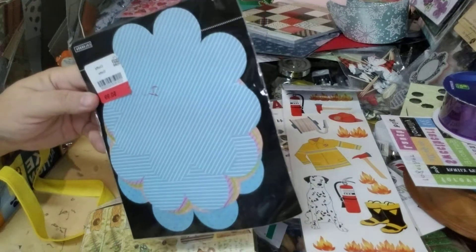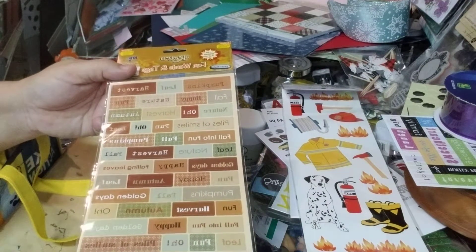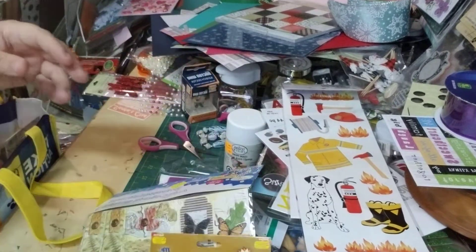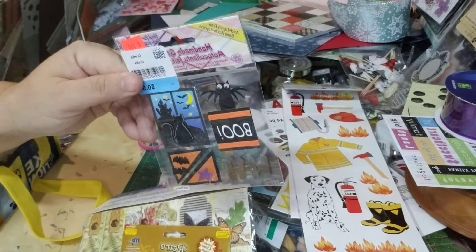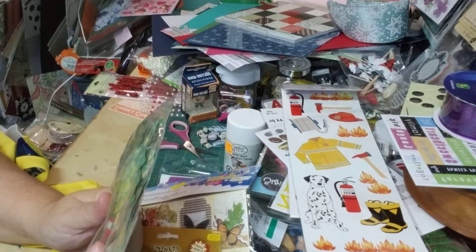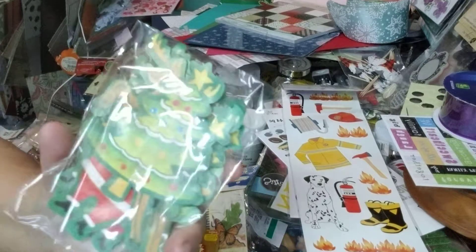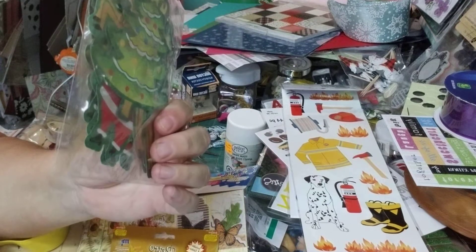I found these die cuts of just paper — flowers, some words. Again, this is from Dollarama. I'm always on the lookout for word stickers, and these came in two on each side. Because when I make my embellishments I always like to put a little word on them. I found these cute little Halloween stickers — found another package of those. And then I found these old — I think this might have been a garland at one time, or it could still be a garland — but it was just all kinds of what looked like little ephemera pieces of Christmas. Old reindeers. There's Santa inside there somewhere too, because you can see his feet sticking out.